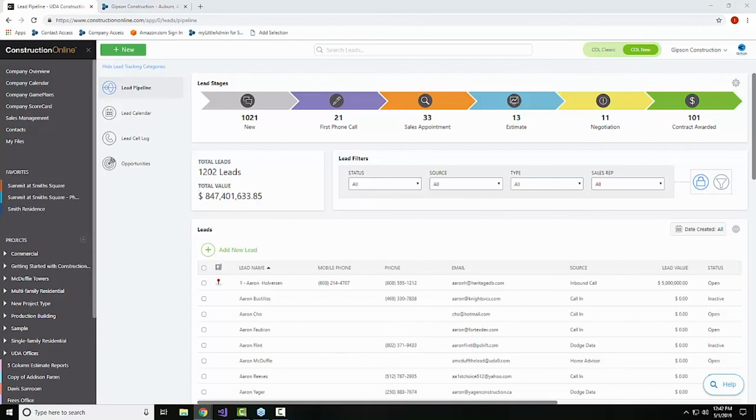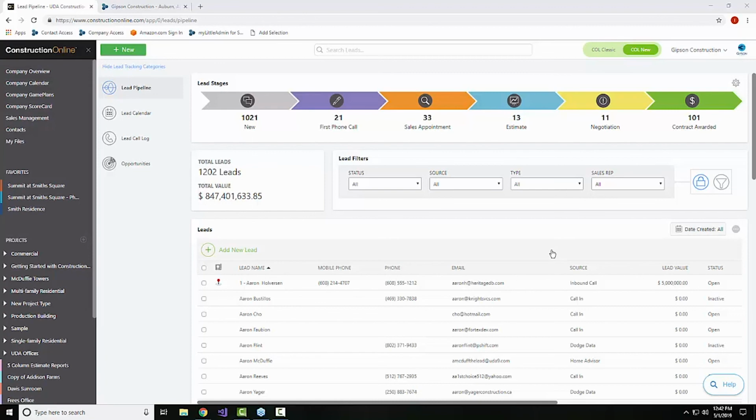Again, process will look different for some of you, but generally as you're following these leads, you're going to get to a point in that pipeline where we really want to put together an initial estimate or a proposal for that lead. Not all leads that come into your pipeline are going to be good fits for you and your company. Not all leads actually represent potential jobs.